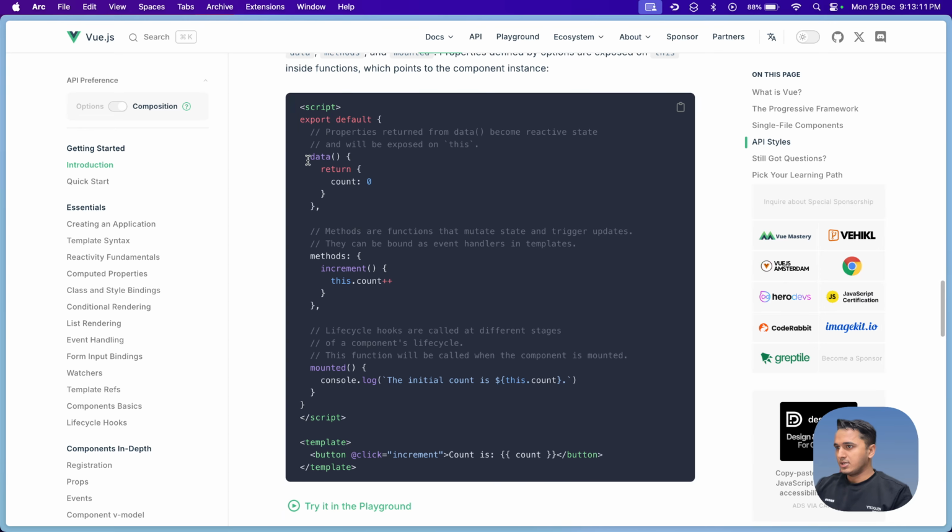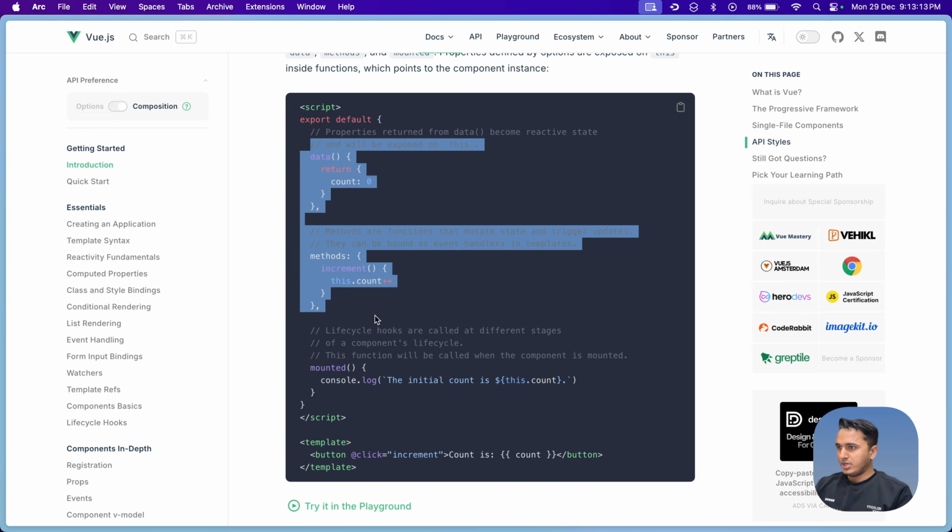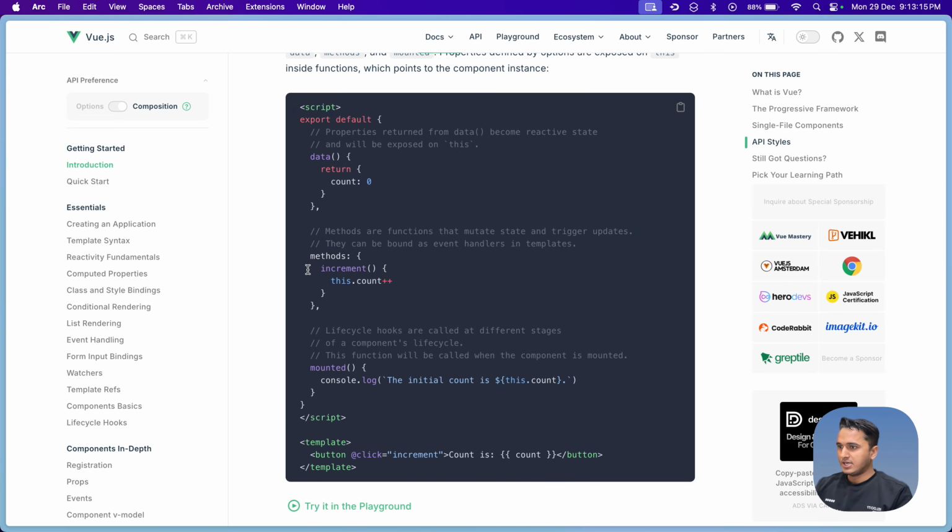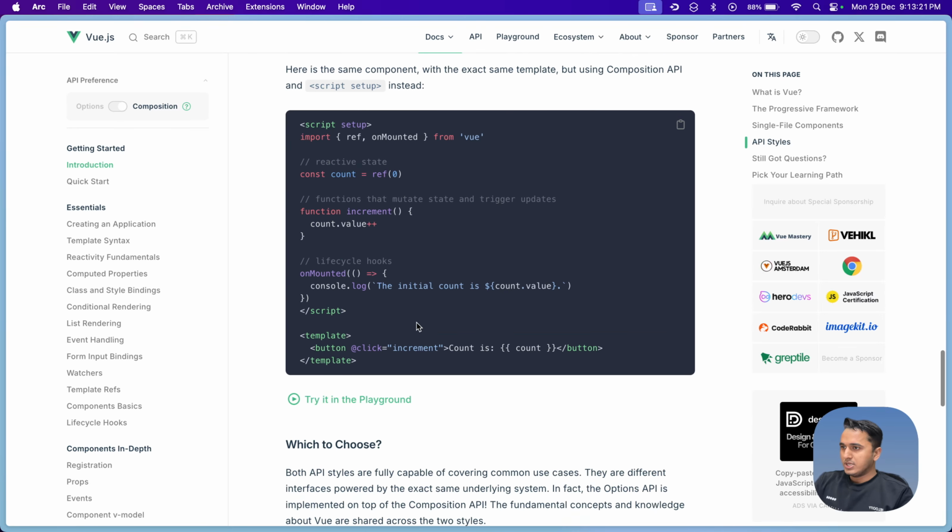Options is basically the older approach, wherein you define reactive fields in data and then you define methods in methods, and then lifecycle hooks can be provided like this. Whereas the other approach, composition, is similar to the industry approach like React. So here you can import reactive and ref to create any reactive state, and you can define any methods and lifecycle hooks.